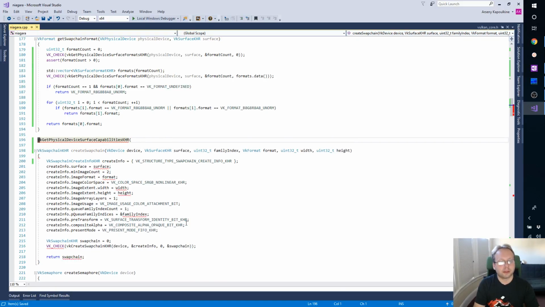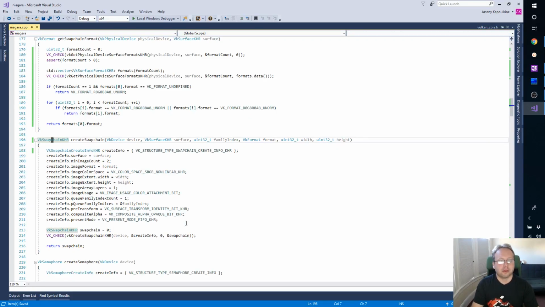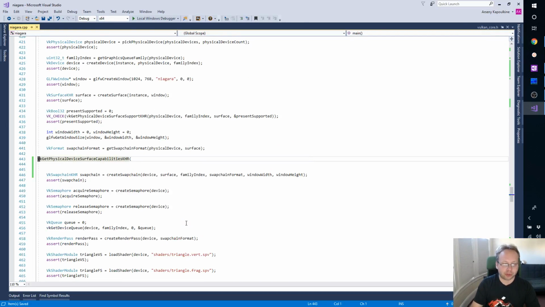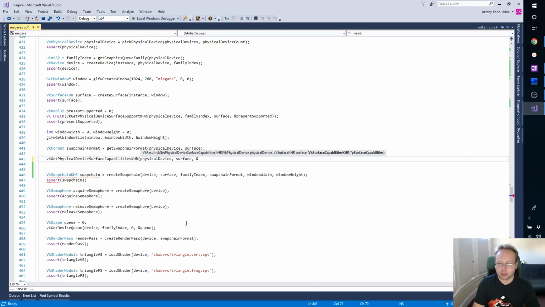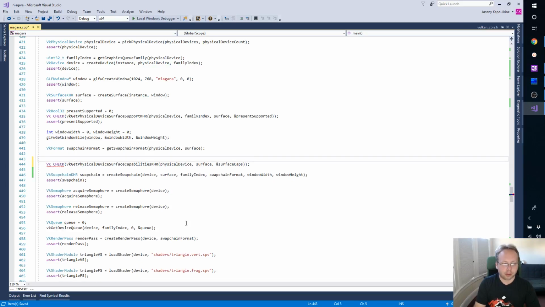Let's do it like this. Alright. I don't know how to structure this code yet. Let's just do this first. Surface caps. And I guess let's just pass.